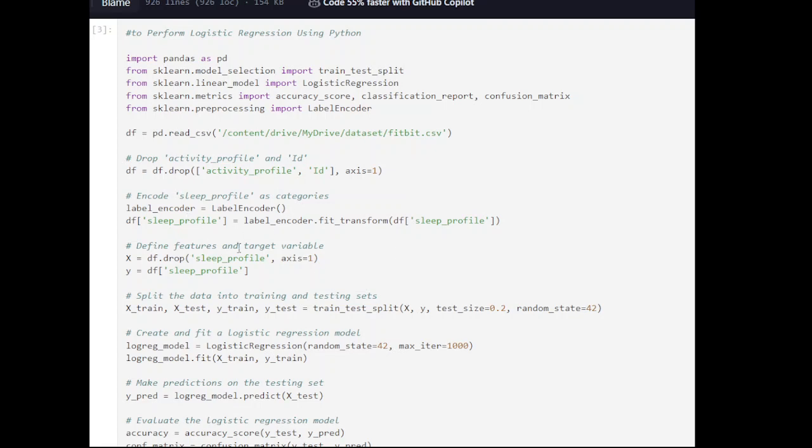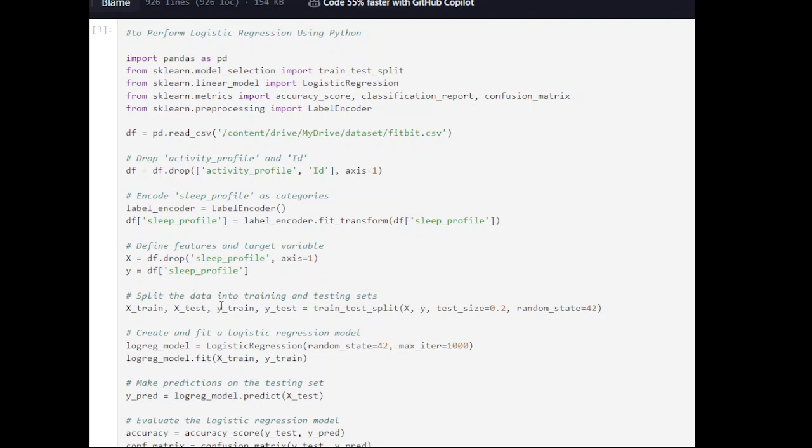Then we encode our variable because it is categorical, and so we have encoded it. Then we have defined the feature and target value. We first dropped the sleep profile, which is our target value, and then we took it in another one.